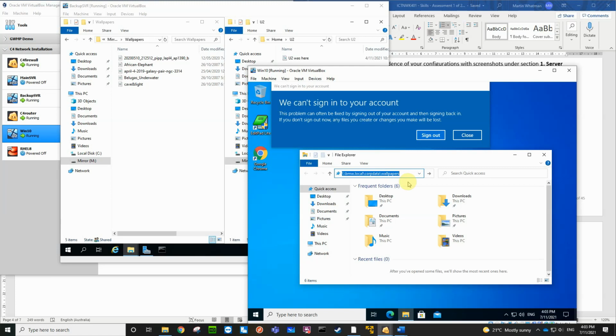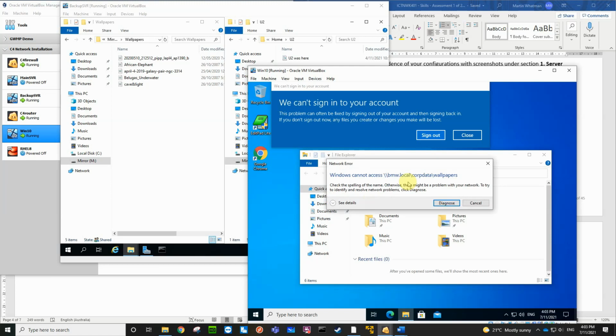And you know why? I do know why. There was something that we didn't do. We didn't make an additional DFS backup server. Okay, so it can't access the wallpaper data.